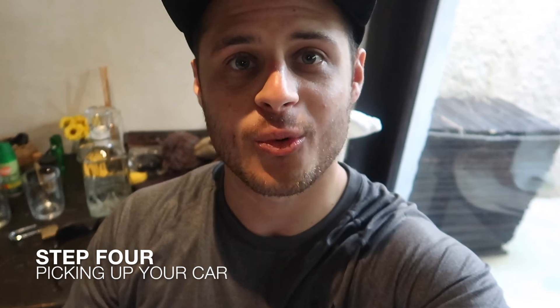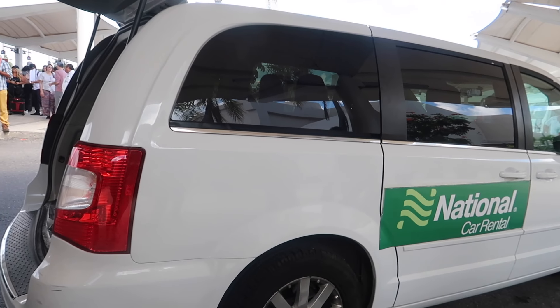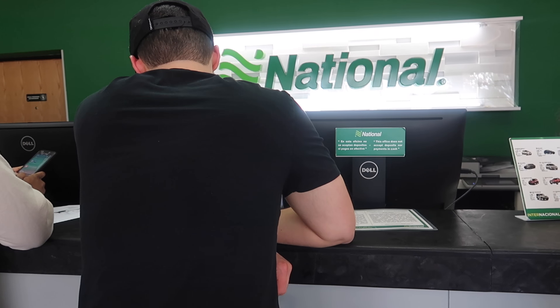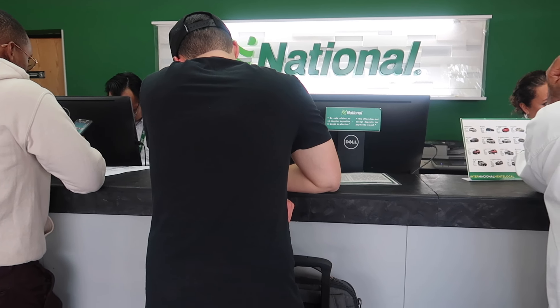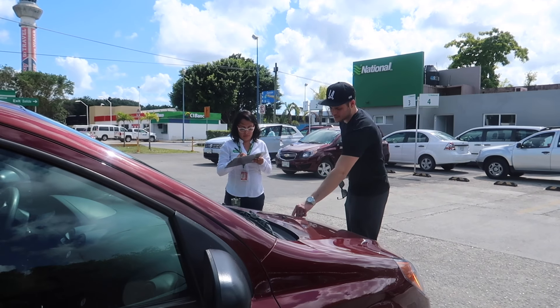So what's it like to pick up your rental car in Mexico, specifically at the Cancun airport? Once you land and go through customs it's absolute chaos. You go up to the rental car counter for your reservation and they call a shuttle — or their shuttle may already be there — to take you to the rental car office. We waited maybe 10–15 minutes for the National shuttle. Once you get there, you fill out all the paperwork, go out to the car, and they find one for you. Then you do a walk-around with the rental car agent and they ask you to point out every scratch you see.